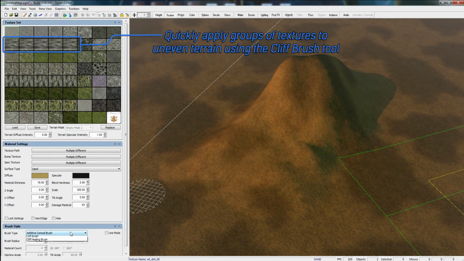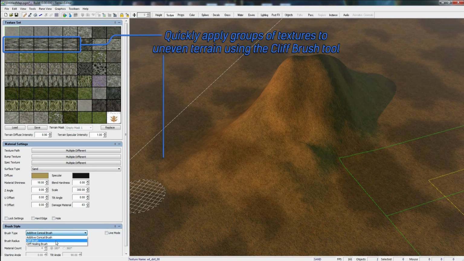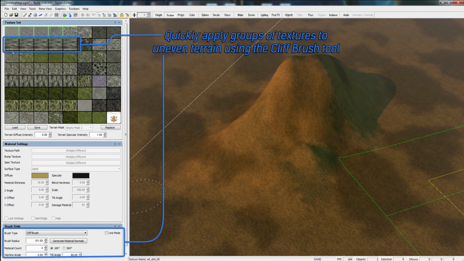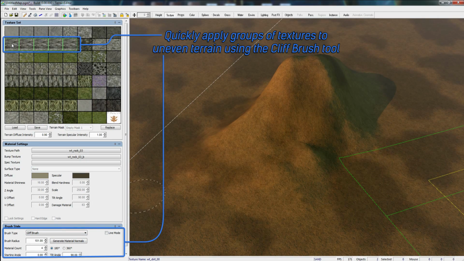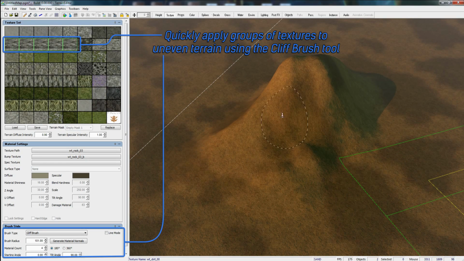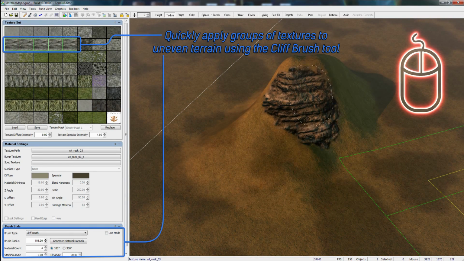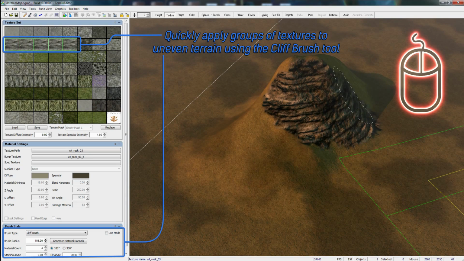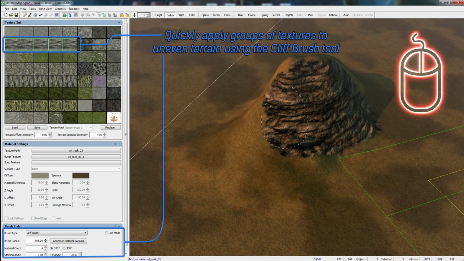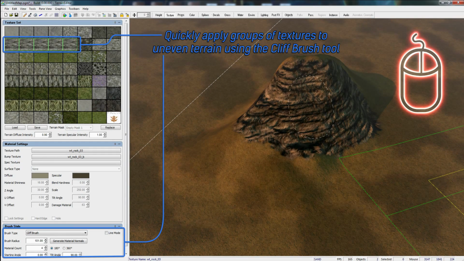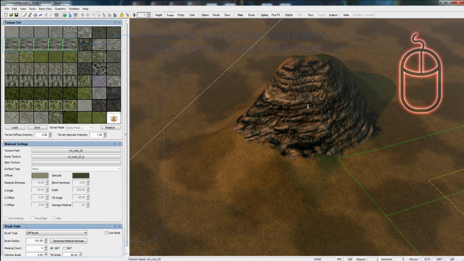In cases where you want to paint a lot of uneven terrain quickly, you can use the cliff brush, which utilizes a group of textures angled in varying directions to better cover terrain features. Textures applied with the cliff brush can be readjusted in the event of height changes without disturbing adjacent textures by using the cliff healing brush, which is located in the same drop-down menu.